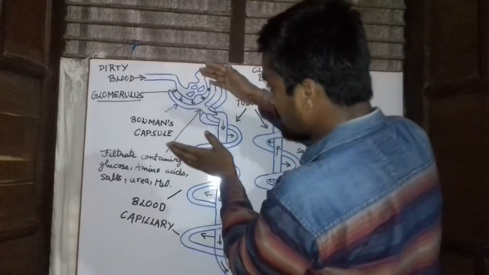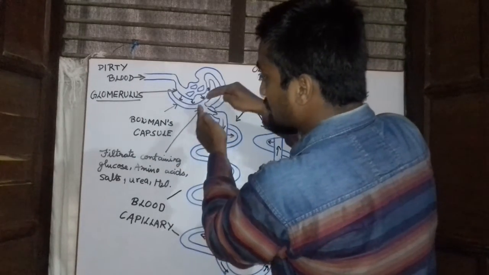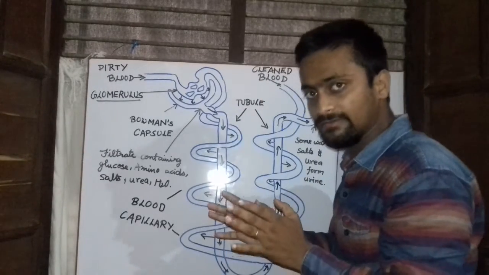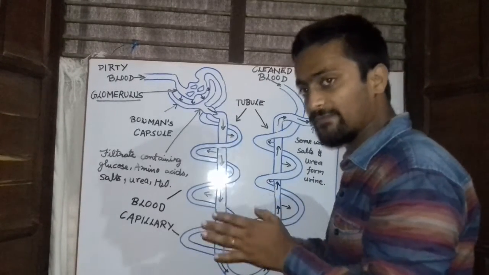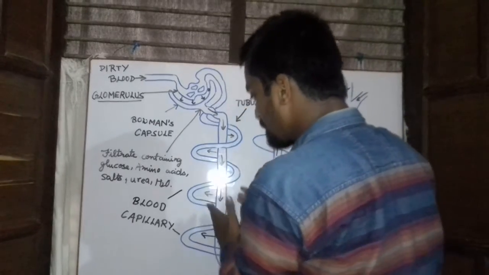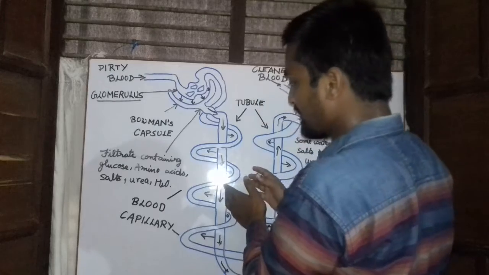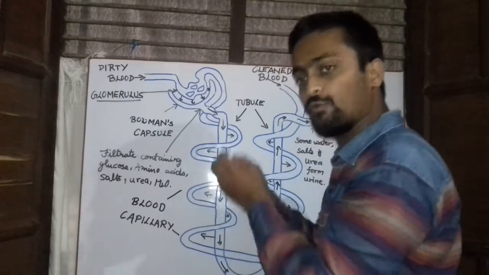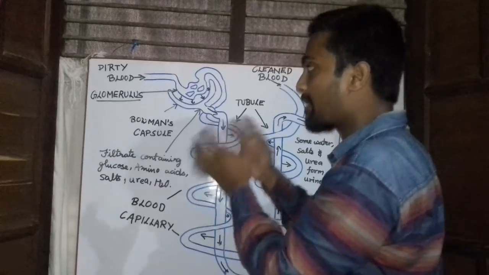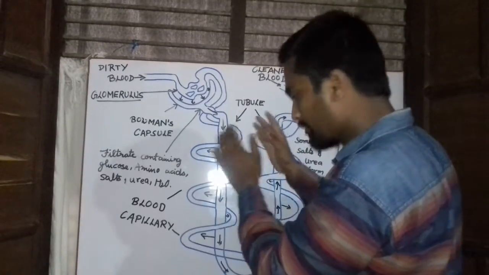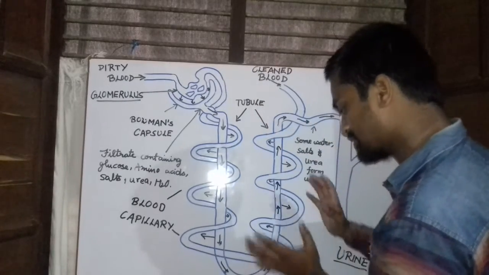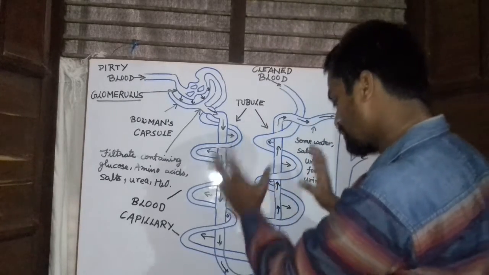Now whatever filtrate has come is now the urine. This urine contains excess water, excess salts, excess amino acids and all the urea. Now in this tubule, the blood capillaries absorb most of the water. Some essential salts and some amino acids are also absorbed, while the urea is not absorbed here. So all the glucose, most of the salts and water are reabsorbed here.